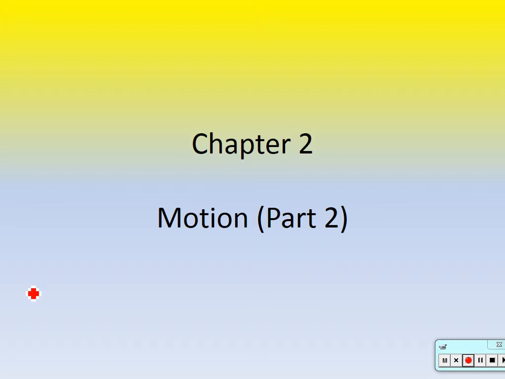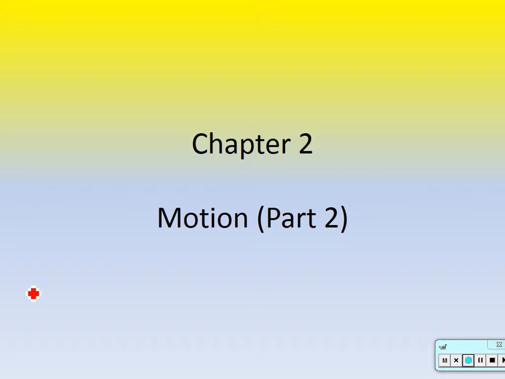So let's talk about last chapter for a second. We talked about motion in terms of equations, right? We learned the equation for speed, velocity, acceleration. We also talked about diagramming motion with the oil drop diagrams, or the ticker tape diagrams, whatever you call them. In this chapter, though, we're going to take motion and explain it in terms of graphs.